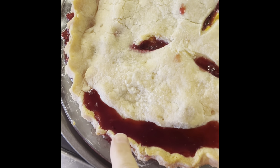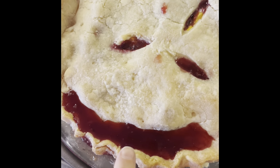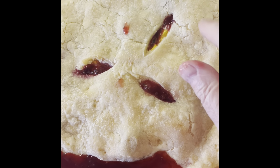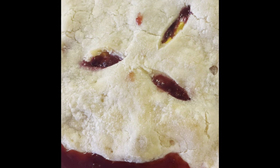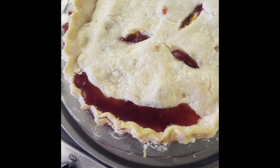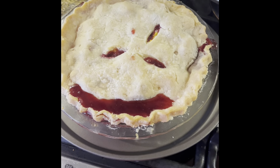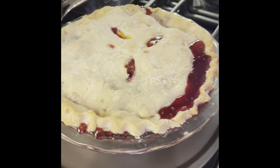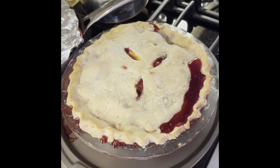You can see it spilled over a little bit. It's bubbling. I know it's done because it's nice and crispy and the center is boiling. So that'll get the center to thicken up, the juices in the center to thicken up, and the peaches will be all cooked. And the edges didn't get burned. There it is.